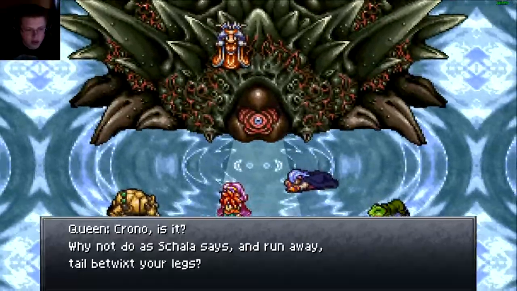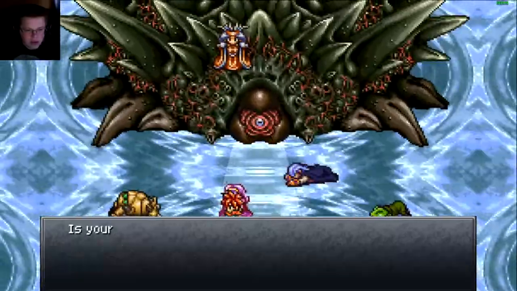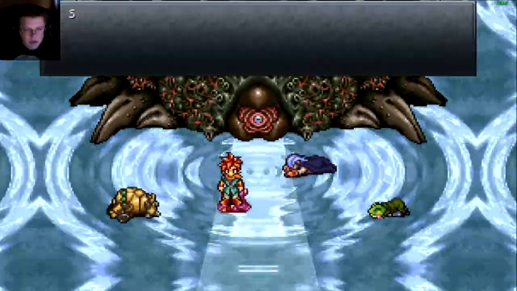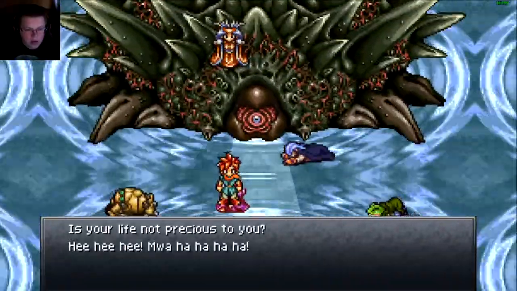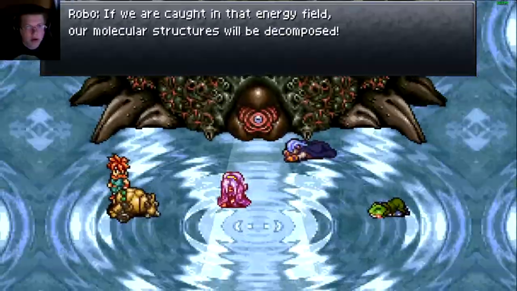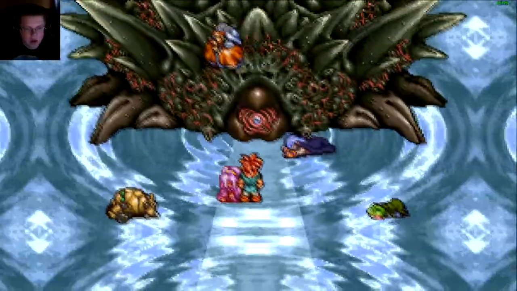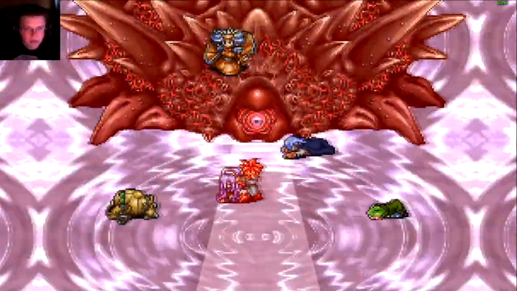Chrono, is it? Why not do as Shala says and run away? Tail bewitched your legs. Is your life not precious to you? Please. Okay, can I talk to Robo? If we are caught in this energy field, our molecular structure will be decomposed. Can I go up to it? Gaze upon the power of Lavos and your doom.